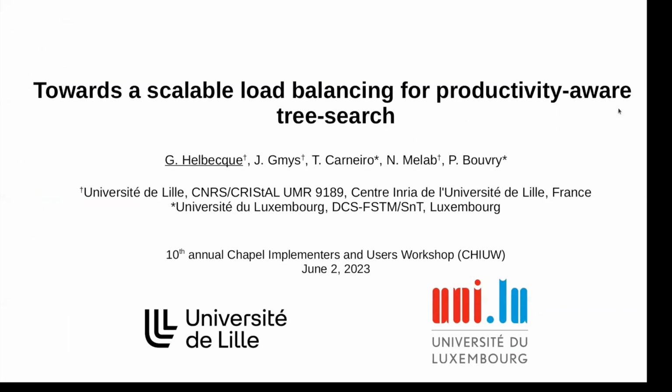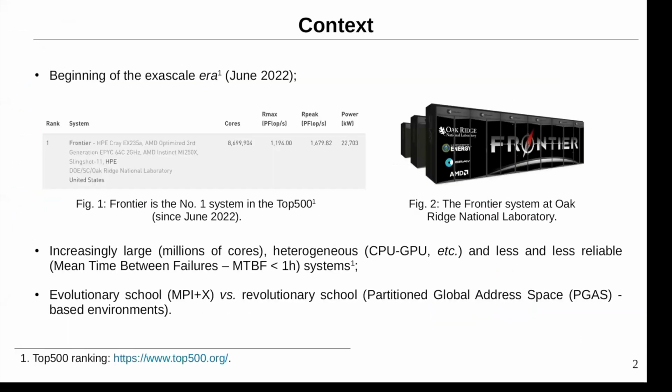And I'm going to present you our paper entitled Toward a Scalable Load Balancing for Productivity-Aware Research. So to begin, a small point of context. We just entered, in June 2022, the exascale era, since the Top500 ranking revealed the Frontier system as the first exascale supercomputer in the world.